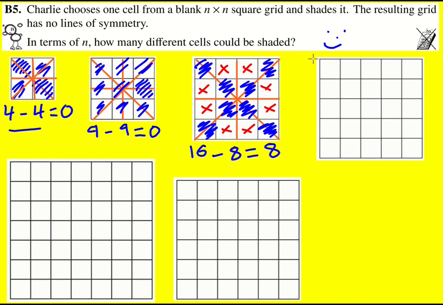Okay, and then I'm going to do the same again for this 5 by 5 grid. We're sort of seeing similar behavior happening, but in a slightly different way. We're getting 0, 0, 8, so I wonder if this one will be 8 as well. Okay, so I can shade in actually all the squares. So the diagonals, all the lines of symmetry go through that point. Okay, but now I've got these.